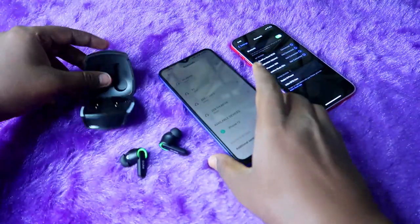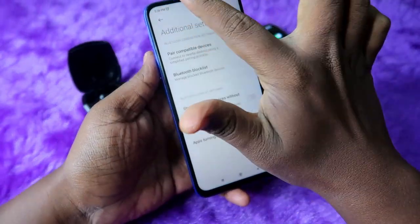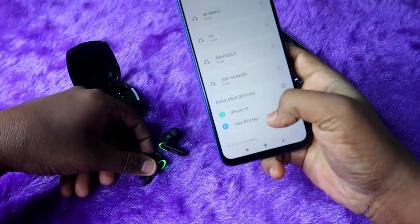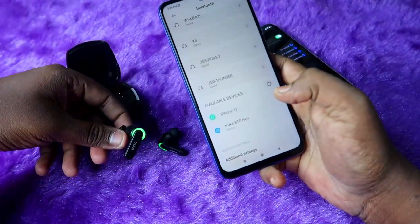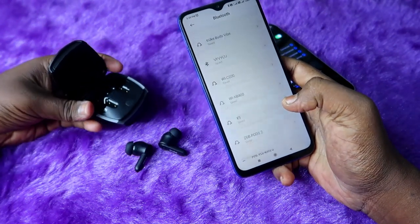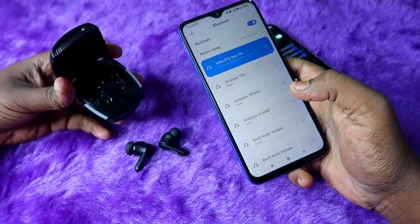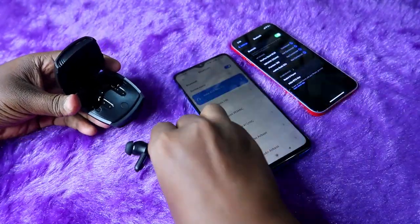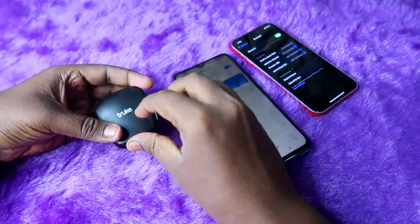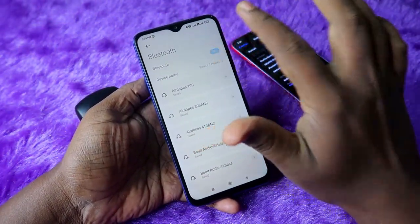Now in this condition, take your first smartphone or first device, go to the Bluetooth settings and enable the Bluetooth. In the available devices, you can see the Truke BTG Neo. Just click to pair. If it asks you to allow access, click on that and click on the pair option. Once you have paired the first device, you have to place the earbuds back into the charging case and close the charging case door. And now in the first device, just turn off the Bluetooth.